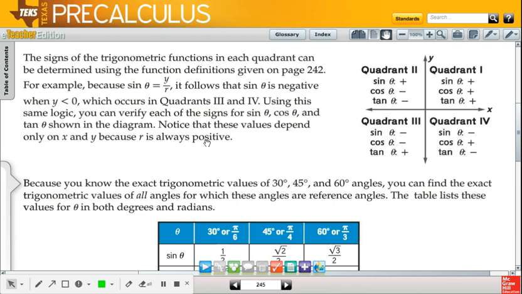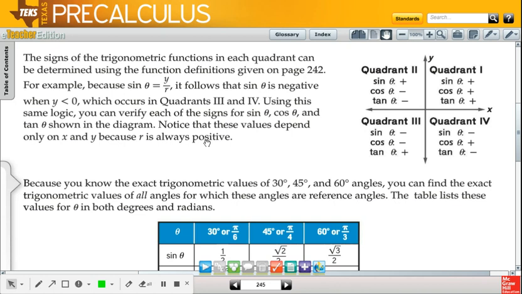What I mean by that is, if you were given a coordinate point x and y, if x is negative, it can affect which function, sine, cosine, or tangent, is positive or negative, and y, whether it's negative or positive, can affect one, two, or three functions, sine, cosine, and tangent. r is always positive because if you follow the Pythagorean theorem, a squared plus b squared equals c squared, just like in the previous video where instead of those letters, I use x squared plus y squared equals r squared. When we work that out, r will always come out positive.